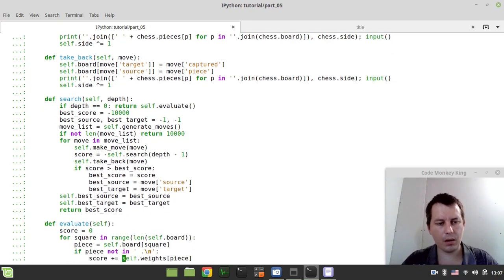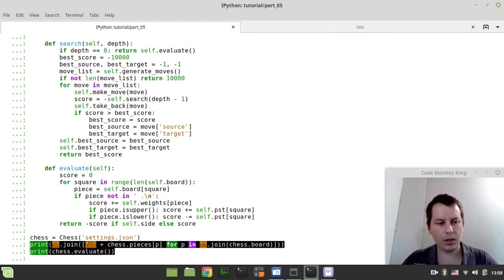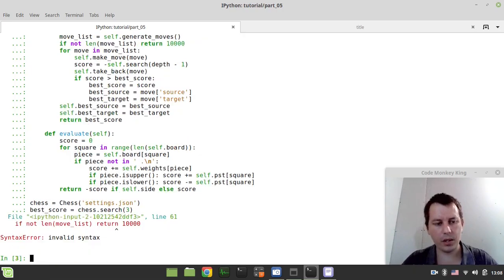Okay, and now let's test this. So here instead I just want to say, let's call it best score, best score equals to chess dot search, and let's search depth 3.